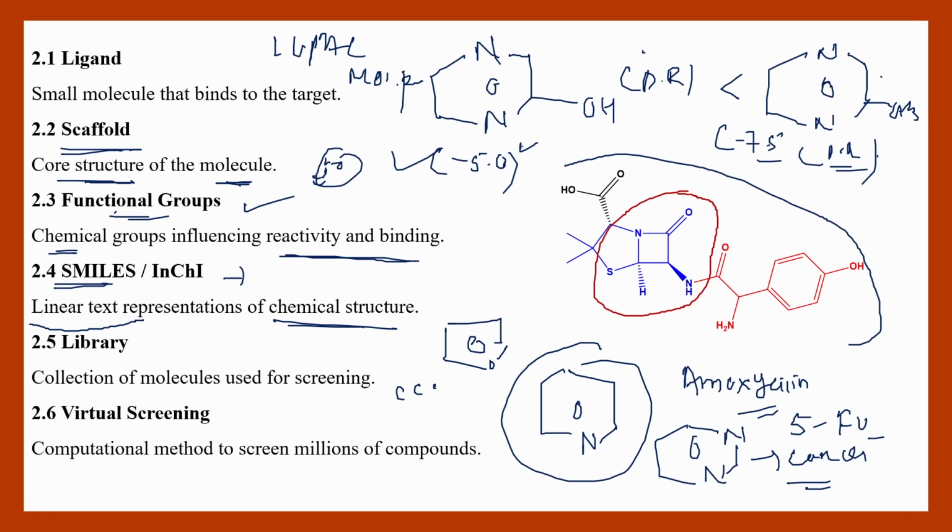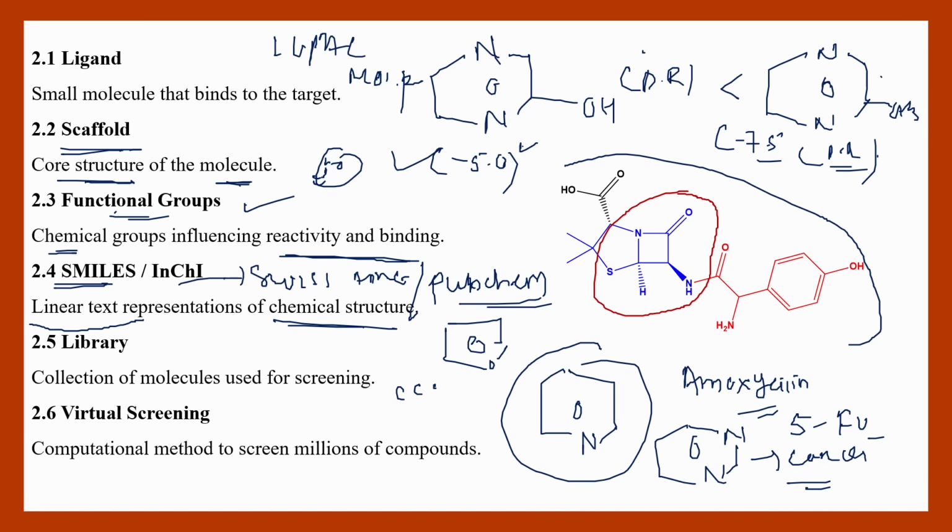We generally do this by using SwissADME. But there is another software which is internationally used, that is PubChem. It is a chemistry database where you can find all the SMILES of all the marketed and reported drugs by researchers. If I write amoxicillin, it will show you the amoxicillin structure. It will show you the amoxicillin SMILES.